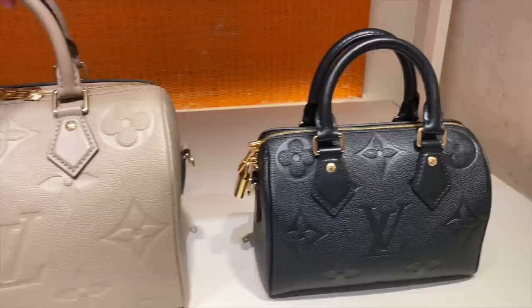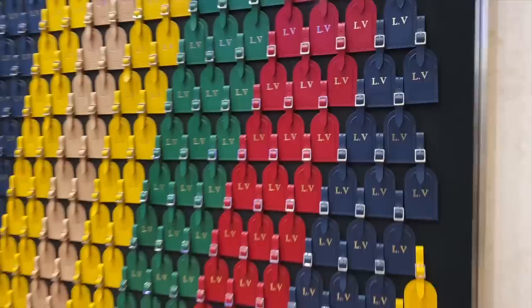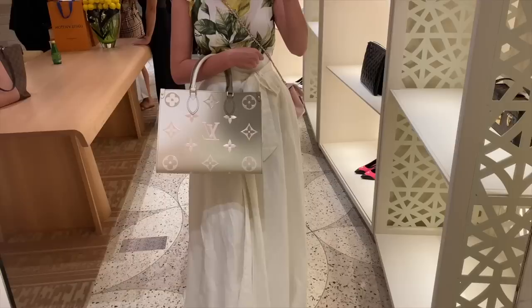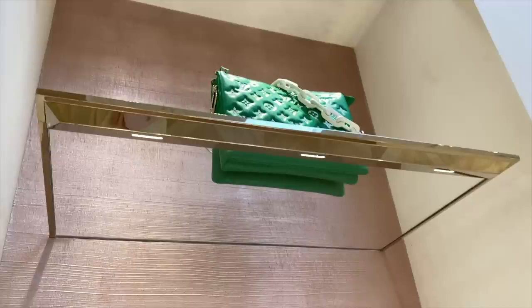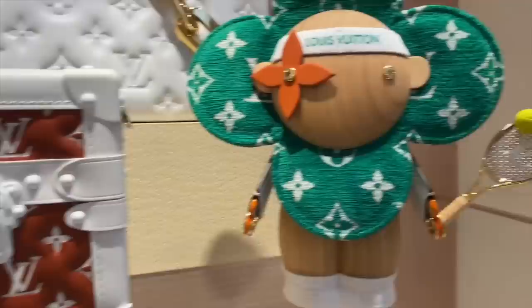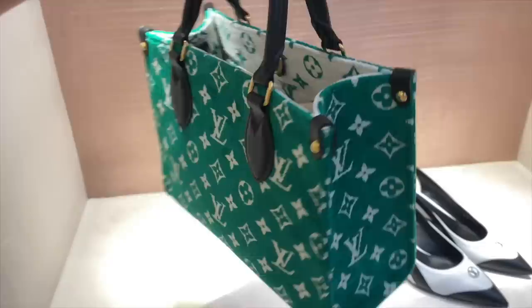Here we've got the Speedy in the Emprunt leather with the giant monogram. We've got the new smaller size, and then the other one — I believe the nude colour is like a size 25. They've got a wall full of tags here, which I think is really cute — all embossed with LV. Obviously we know we can get these customised, and there's lots of luggage. I actually found this on the shelf — it's part of the Spring in the City collection. I can't remember the exact colourway name, I think it's sunset — it's actually really beautiful in real life. We've got some more Meet Your Match here: the trunk, the Cousine bag, and the On The Go PM. This is actually really cute.